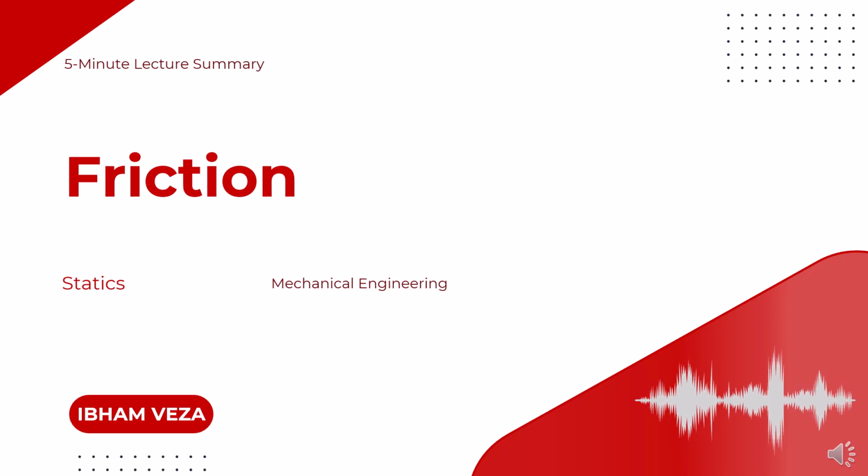Friction also shows up in things like wedges and screws. A wedge is like a little triangle you push under a door to stop it from moving. It uses friction to keep the door in place. A screw is like a round wedge twisted into a spiral. When you tighten the screw, friction stops it from coming loose. We can calculate how much force or turning is needed by using simple formulas.